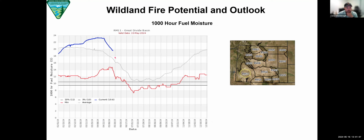And 1,000-hour fuel moistures there. Those heavier fuels were fairly high, up there above 20, around 23% in those fuels, but now coming down, just dipping below 20%. So starting to see those taper off. If we do get that continued dry weather, you can see what just a month or so did there. So if we were to stay somewhat dry through the rest of May, you might start to see that come down to some areas we'd be a little more concerned about.